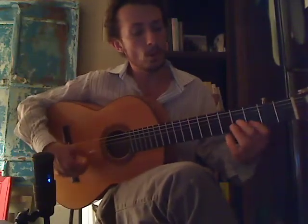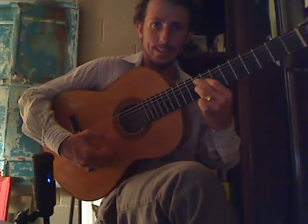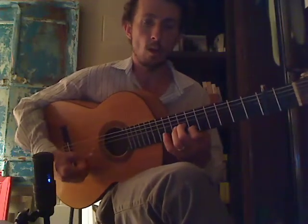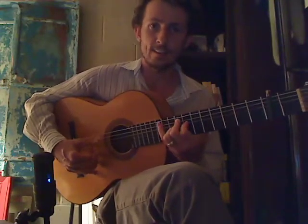This falseta can go into, again, be elaborated some more, and instead of just resolving back here, the second time you play it, you could go 1, 2, 3, 4, 5, 6, 7, 8, 9, 10, 11. So that's this chord here, another version of the E at the end there. And then a third variation, which could be played consecutively as a third time, 1, 2, 3, 4, 5, 6, 7, 8, 9, 10.